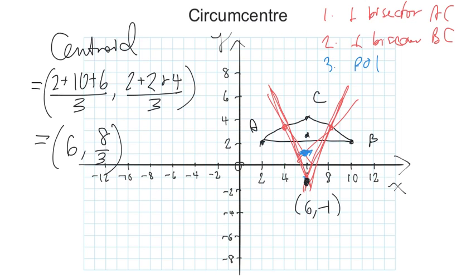Okay, so that's centroid and circumcenter in a nutshell. When you want to do centroid, I encourage you to just use the straightforward approach that I've indicated here, because life is short. However, whenever you're asked to do a circumcenter, you have to execute a more complicated plan, and those are the steps: bisector, bisector, point of intersection. We'll give you a few to try in class, and we'll see how it goes.